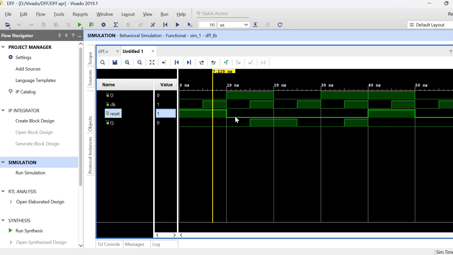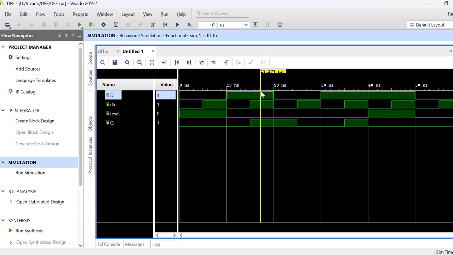And when reset is low, at the positive edge of the clock, whatever the data we are sending, that is reflected at the output stage. See this.